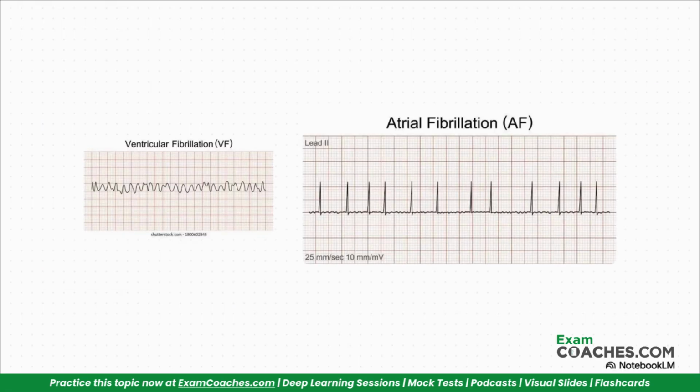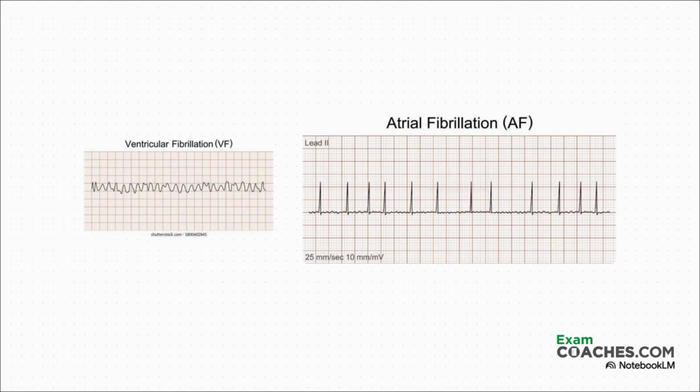Check this out. On the left, you're looking at ventricular fibrillation. That is complete and utter chaos. It's a lethal rhythm, and it needs a shock like yesterday. But on the right, that's atrial fibrillation. Yeah, it's serious, it's concerning, but your patient probably has a pulse. The NCLEX demands that you know the difference in a heartbeat.